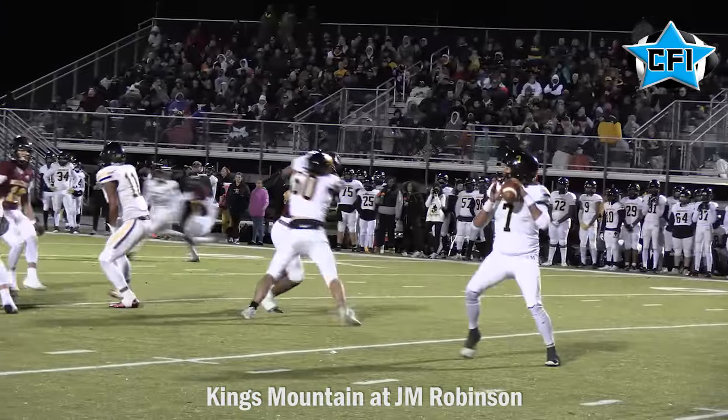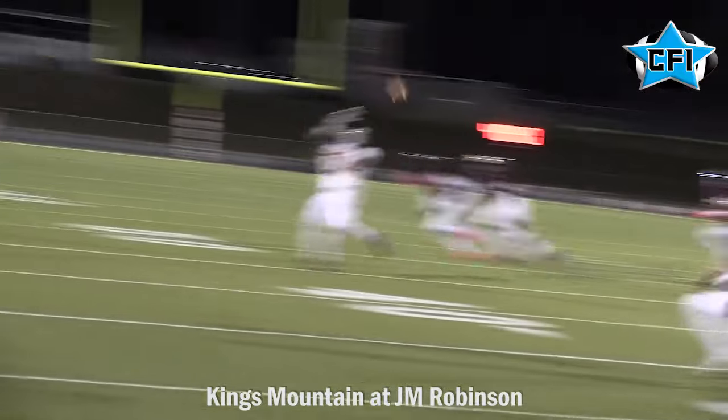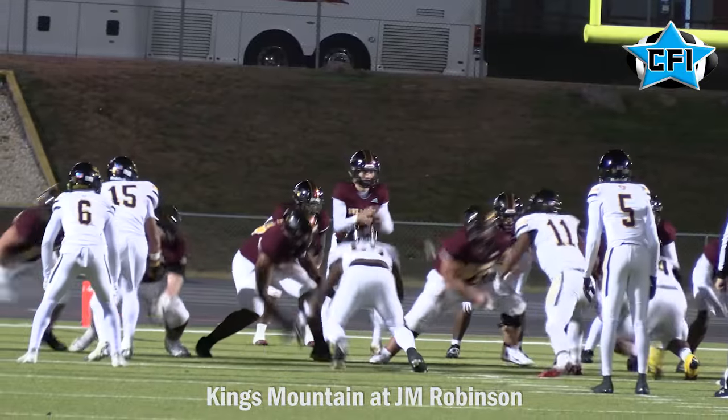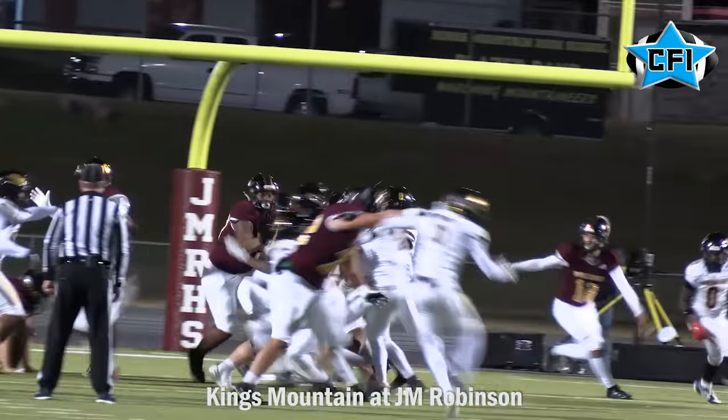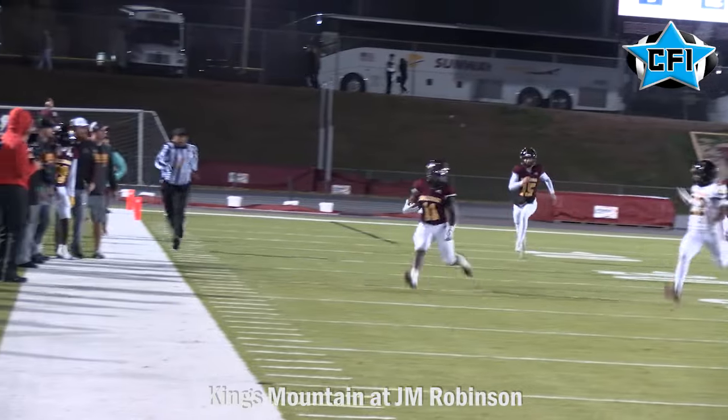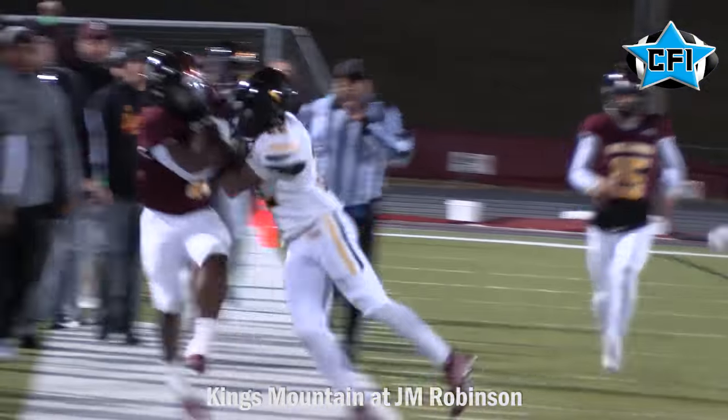Kings Mountain trying to find something — quarterback T.J. Armstrong over the middle finds his receiver Jaden Gash for a nice gain. However, it doesn't lead to anything. Bulldogs come back with the ball, and there's that man again, number 11 — L.J. Smoove Watson busting out the backside on the zone play with a nice gain.